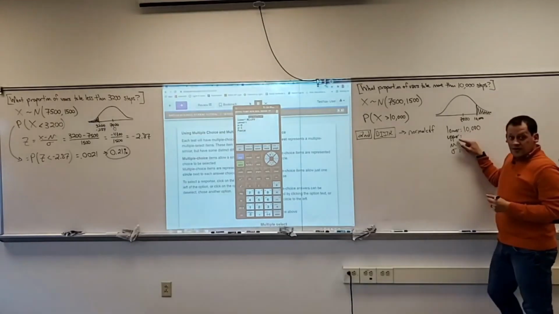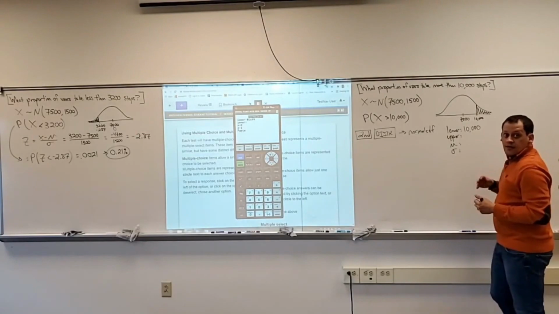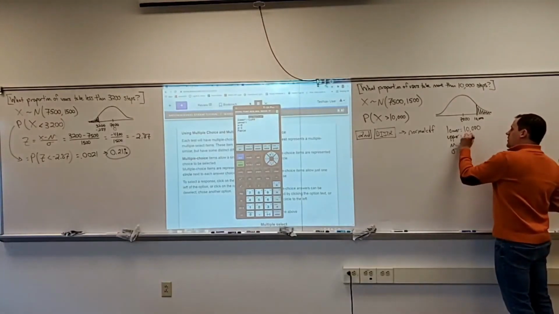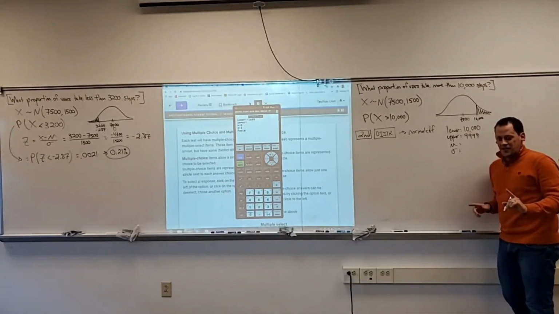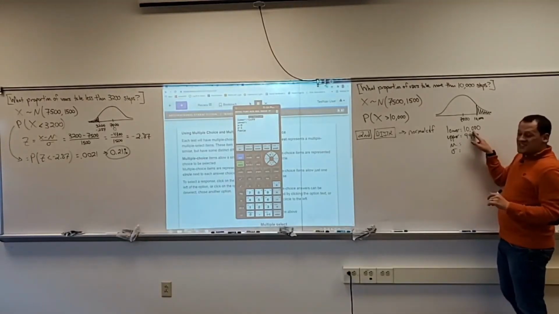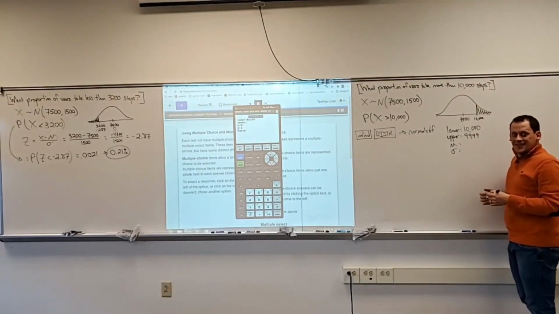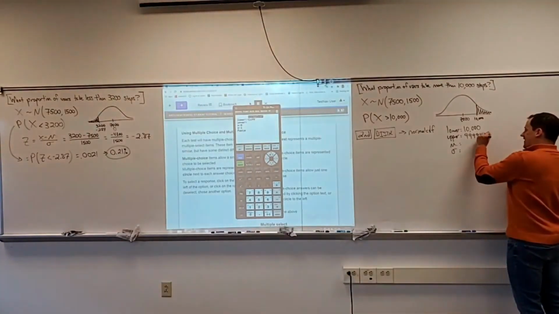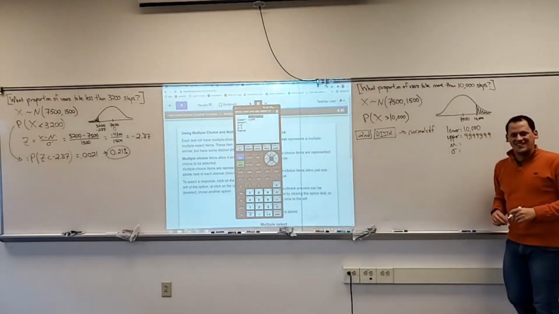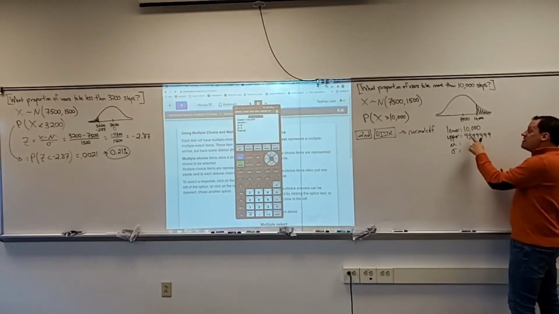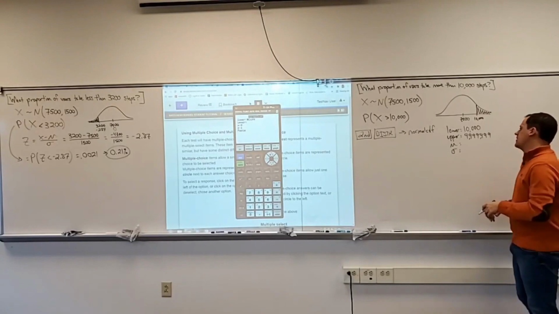Now for upper, we go all the way to the right forever and ever and ever, right? Before, we used 9999. You might see a problem with doing that here. This number is actually less than this one. So what do we do? Let's just add some more nines. That should do it. We'll use 9,999,999. What the heck, right? We'll see if it works.